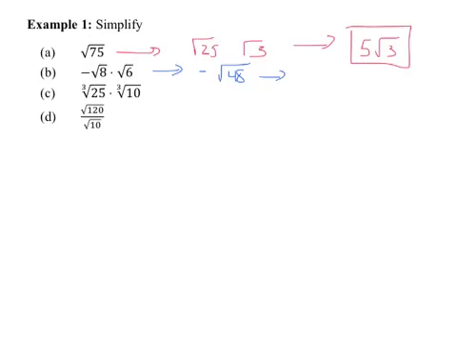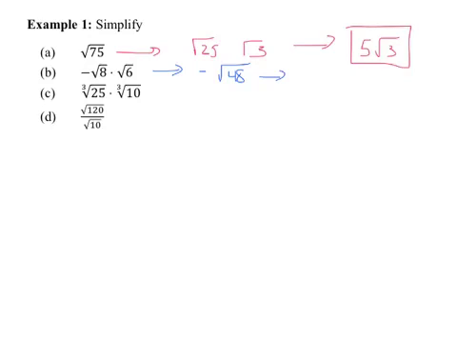So keep going to bigger perfect squares. After 4, you try 9. Does 9 go into 48? No, it does not. 16 does. It goes in 3 times. And then the other number left, that 3, cannot be broken down to anything else that can be a perfect square, so you're done.